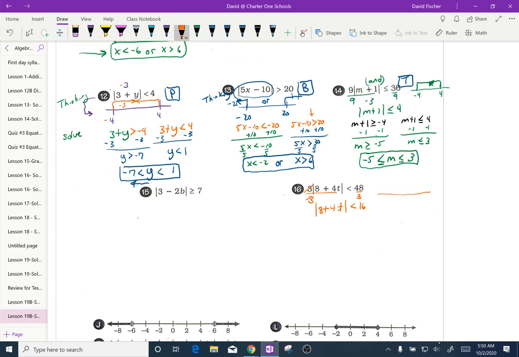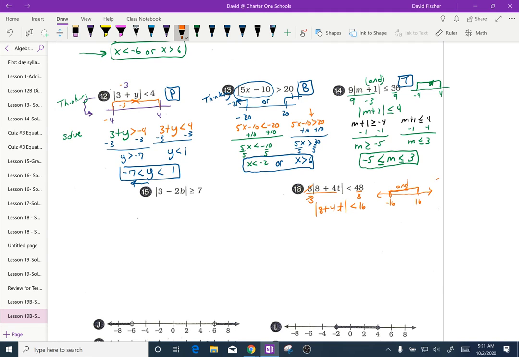Now, I don't know if you still need this thinking part. Is this going to be an and statement or an or statement? It's pointing to the left, and we notice that anytime it's pointing to the left, we have an and statement. So let's see if it works. So really, I'm looking for negative 16 and 16. So I want all numbers less than 16. So that'd be like 8, 7, all numbers going this way. And then if I had negative numbers, well, I could have a negative 8. Absolute value of a negative 8 would be a positive 8, and 8 is less than 16. So it's going to be an and statement. My graph's going to be going in this way.